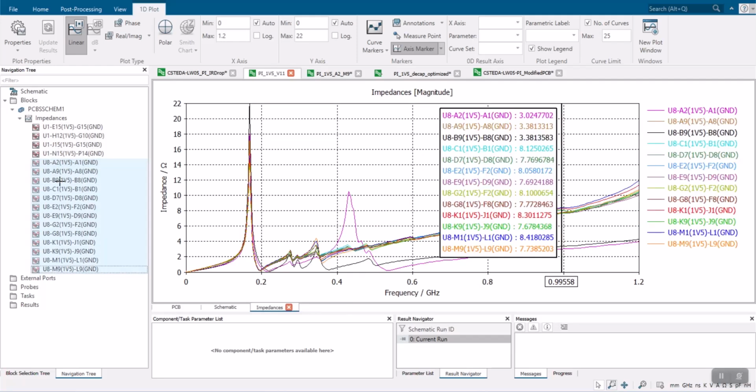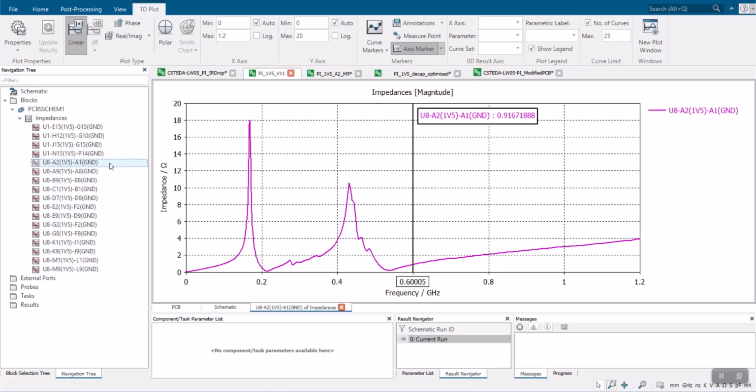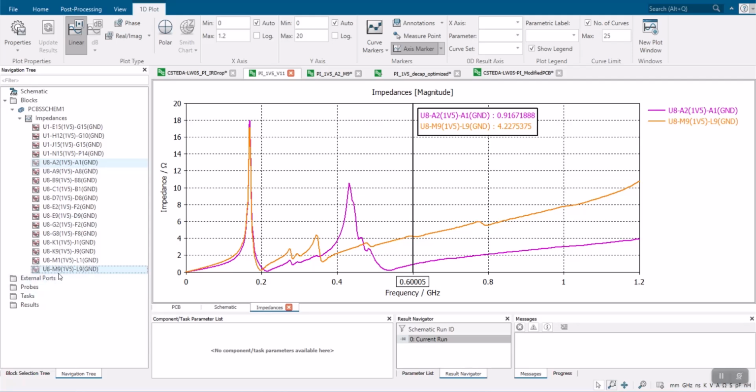We can also check U8. This is all pins from U8 PDN impedance. For this example, we only consider two pins. One is U8 A2, another is U8 M9. We can see for these two pins, there are three resonance frequency points.